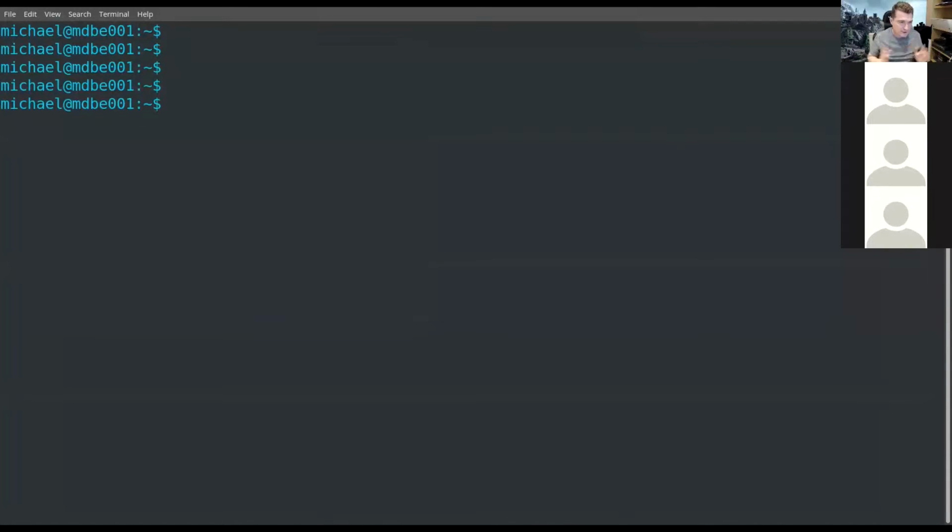Now, the first thing you need to do is type su space minus, and this will make you root, okay? You put your root password in, and then you'll see that the prompt will change from your user, which would probably be your name, John or David or Sarah, whatever your name is, Sarah Connor, to root here, okay? And then to install, so now that we're root, we can run commands.